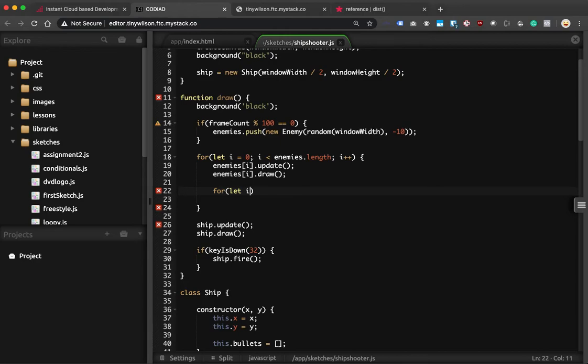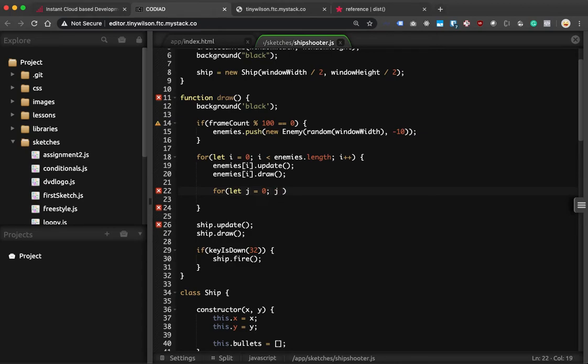If you call it i, that's going to mess things up royally because i is already declared in the parent for loop that we're using here. So we need to use a different variable name. We can call it anything, but typically we have this i, j, and k. It comes from linear algebra, actually. Linear algebra has used these i, j, and k designations in its notations. So we'll say for let j equals 0, and we'll say j.